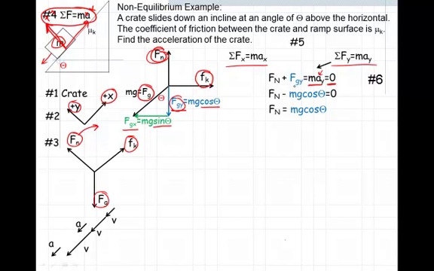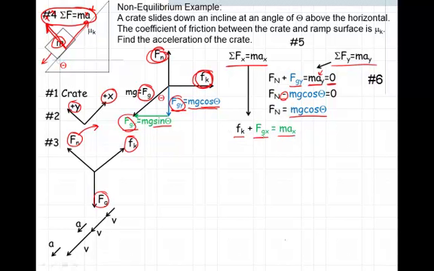So what we'll do is we'll substitute Fgy with mg cosine theta, and our equation would look like this. At this point, we're including our negative sign to show the direction. So our normal force is therefore mg cosine theta. Our next step is to look at the horizontal component. In the horizontal, we've got f sub k and Fgx. So we add them up according to Newton's second law in the horizontal. We add up Fk and Fgx, and we equal the mass times the horizontal acceleration.